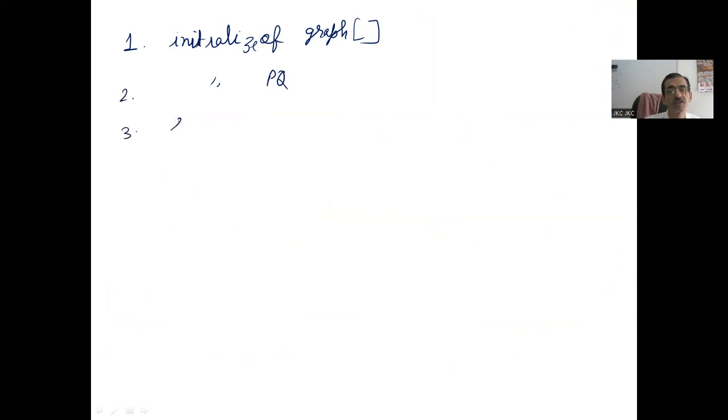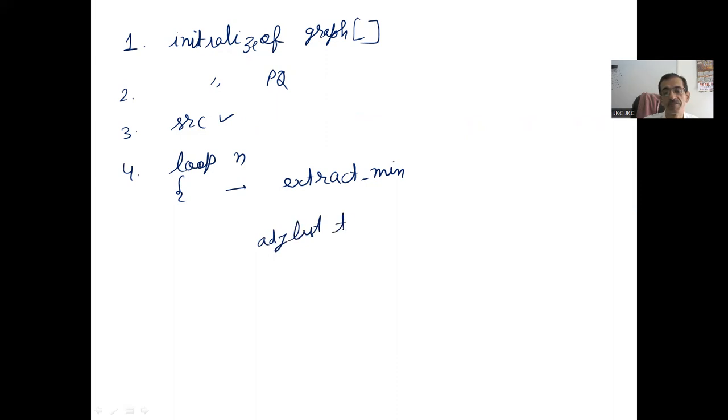Then we started with the source. Then we looped n times, and within this one was the extract min operation. Then your adjacency list traversal, and within the traversal, if something happens, then we do decrease key.